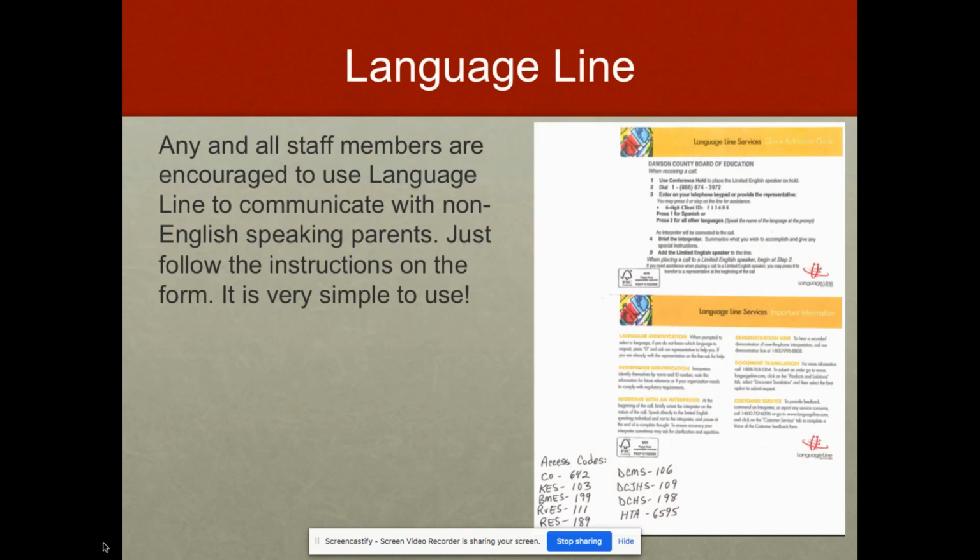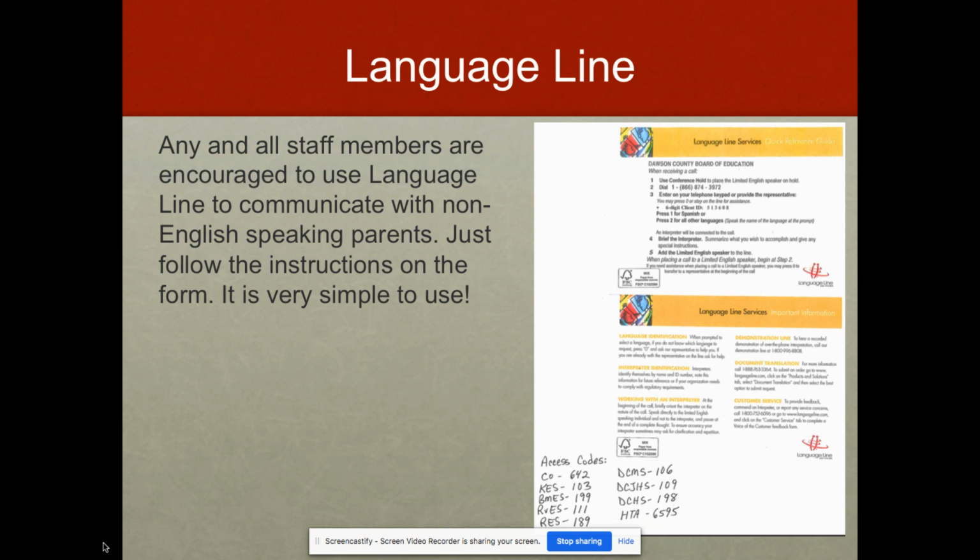The first and most important is Language Line. I will place copies of the Language Line quick reference guide in the mailroom for you to take. The Language Line is our interpreter company that we use. It gives you very explicit instructions on this page for how to use it, but I will just explain it to you to make it easier for you. So usually I just call the phone number, the 866 number on the paper.